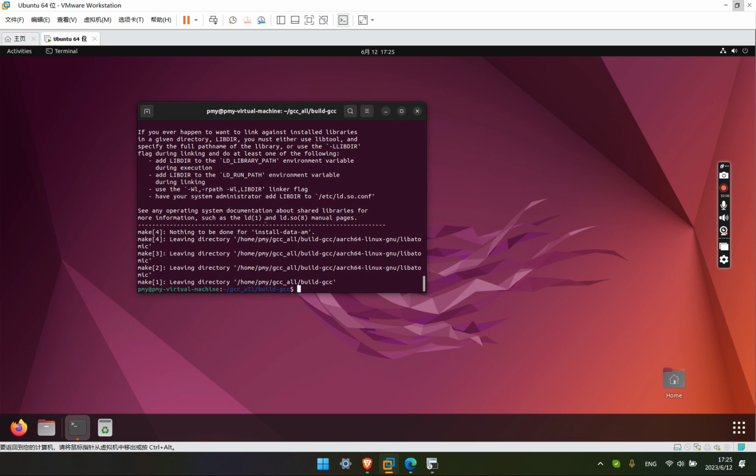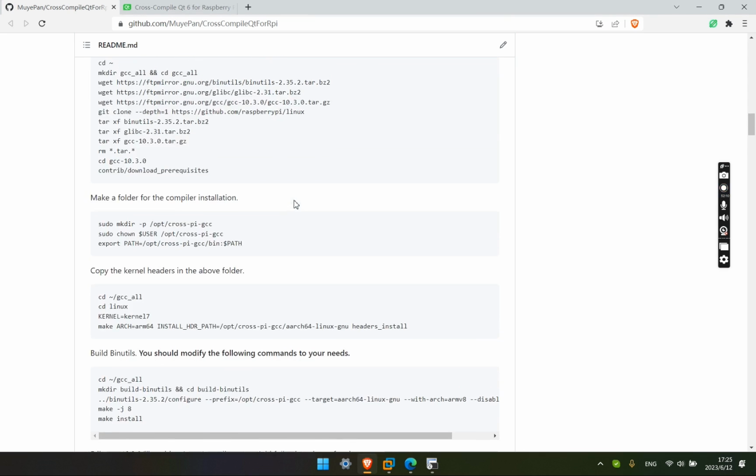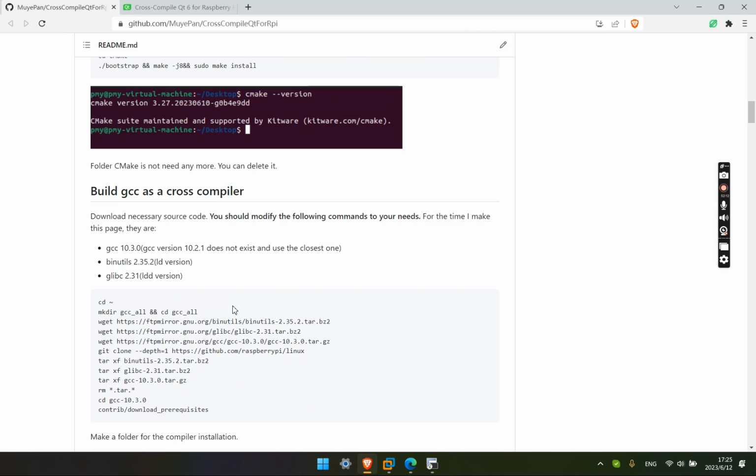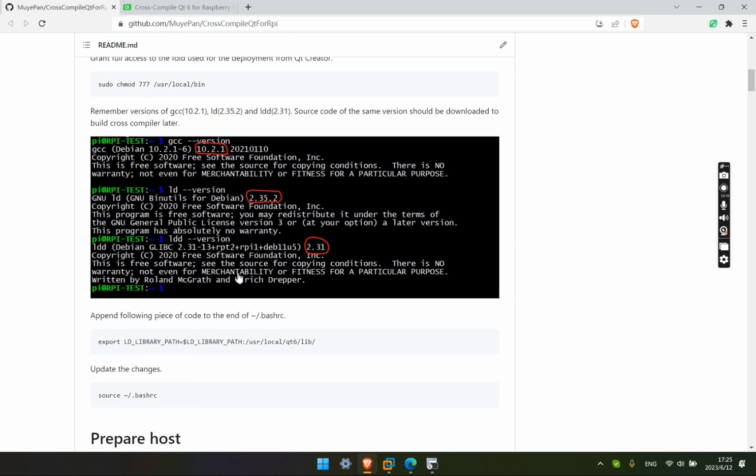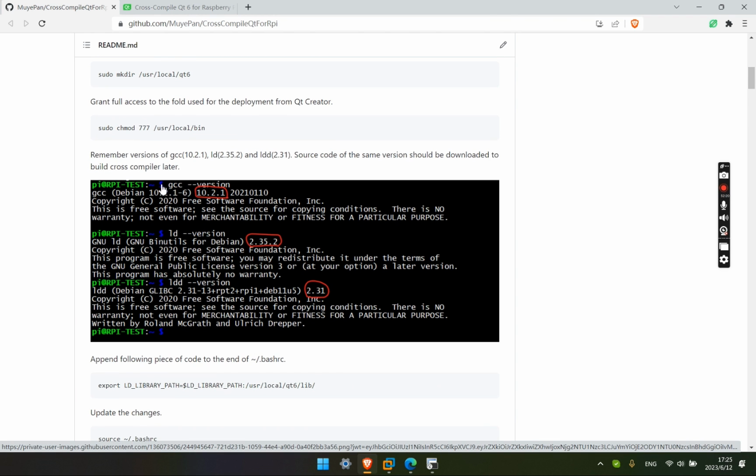One thing I forgot to say is that here we download 10.3, but our Raspberry Pi's version is 10.2.1.